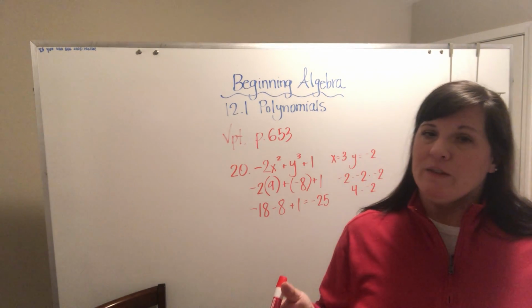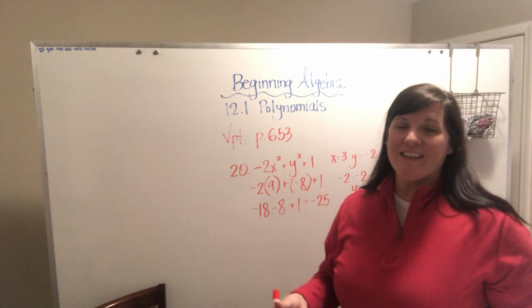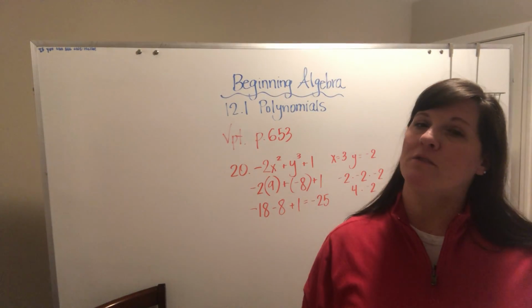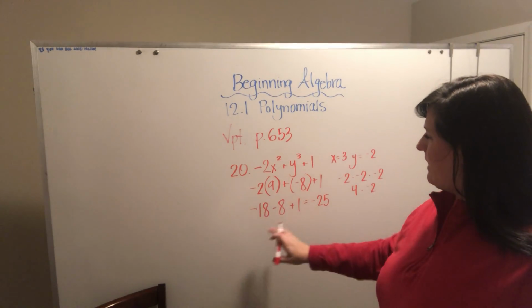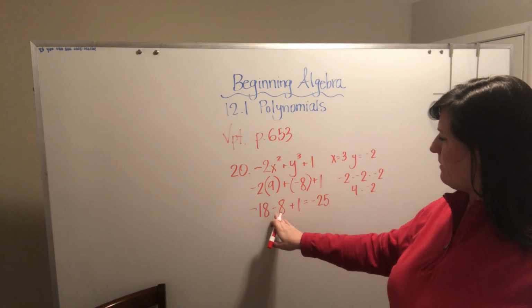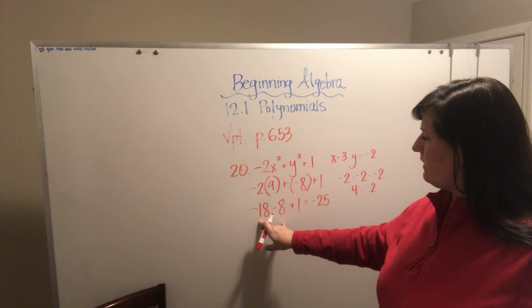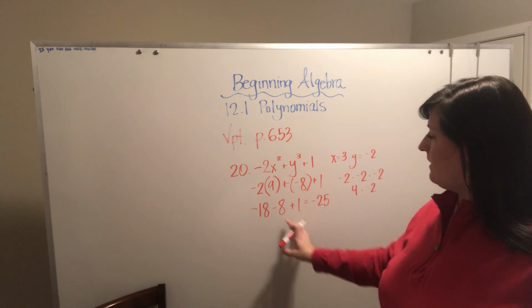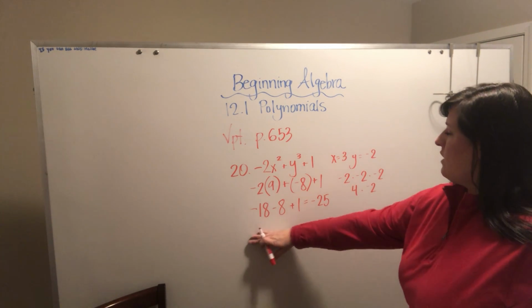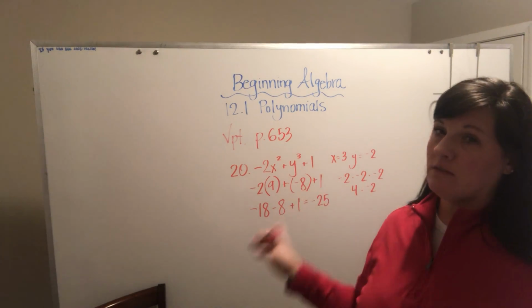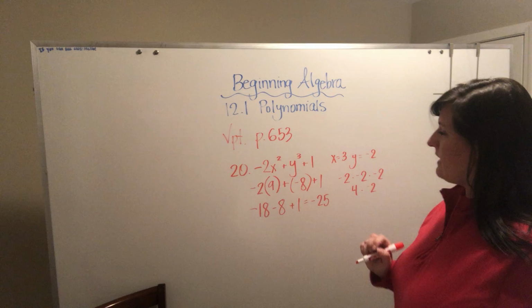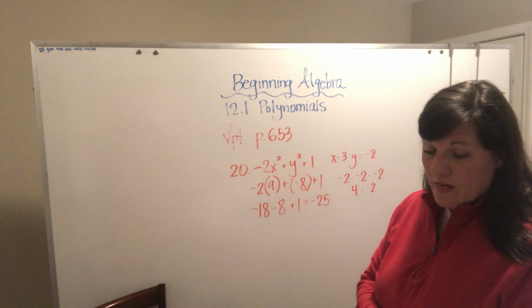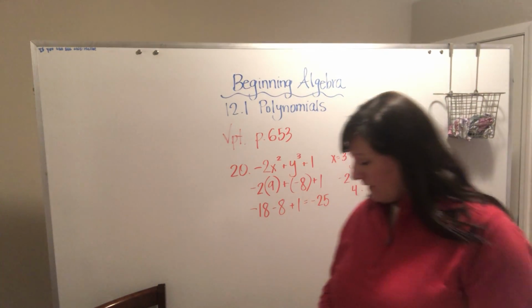Those positive and negative numbers, if you struggled with them early on in the year, they're going to come back to get you. So get good at them. Right? Hopefully you can recognize negative 18 plus negative 8 is the same as minus 8. Two negatives, same sign, add. Negative 26 plus 1, different signs, subtract. 26 minus 1 is 25, but it stays negative. That's what you will be doing for 12.1.